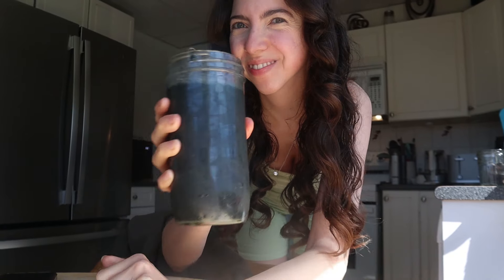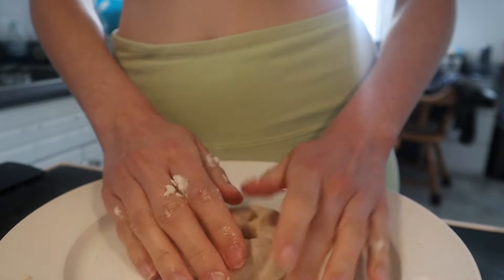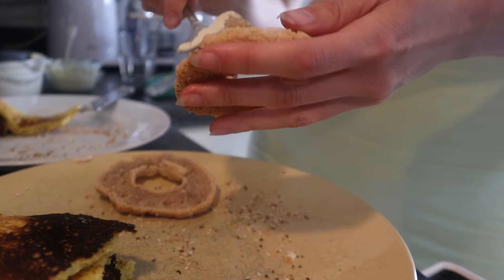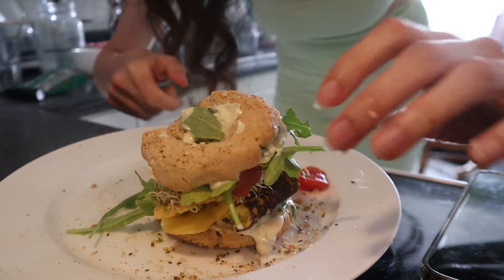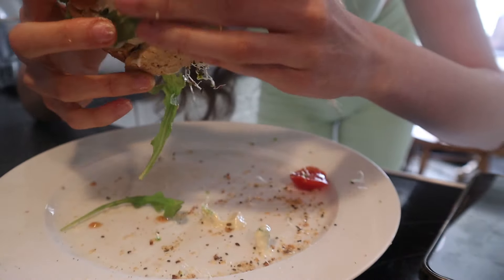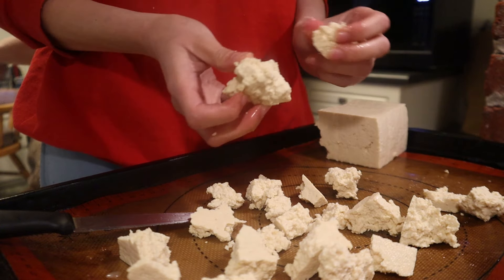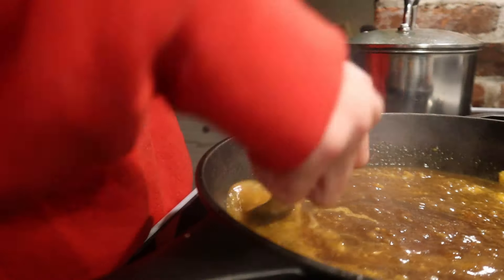This day started with celery juice and one of my mom's favorite detox smoothies — it's got so much stuff in it, including seaweed, which is an odd smoothie ingredient but actually really delicious. For lunch I was really craving a bagel, so I made cassava flour bagels. Were they like a real bagel? I don't know — they had bagel vibes, like a weird distant cousin — but they hit the spot. I made a big bagel sandwich and then had one of my chocolate things.